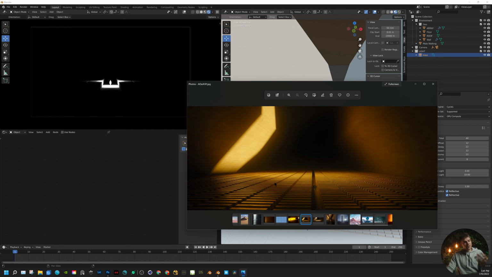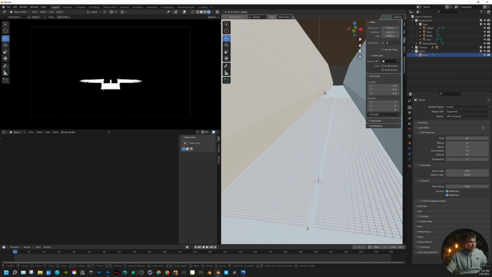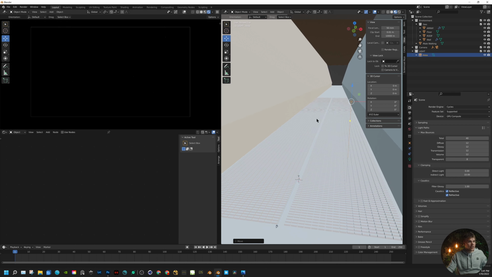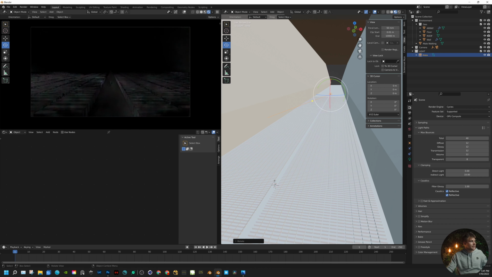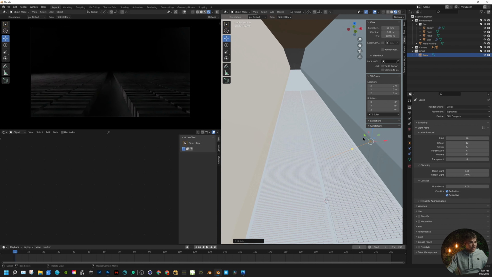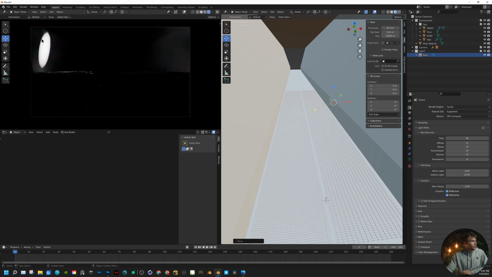Like I said, with our reference right here, we have this symmetry of this light bouncing off at this angle. So what I want to do is take this light, bring it up some, take it to the right, and then start angling it a bit right here to hit this wall. So let's take this and just rotate it. There we go. We can see it's hitting that wall and it's reflecting in our scene. However, it is not far enough behind our camera or our character. So I'm going to just take it back. And there you go. We get that circular shape right there.